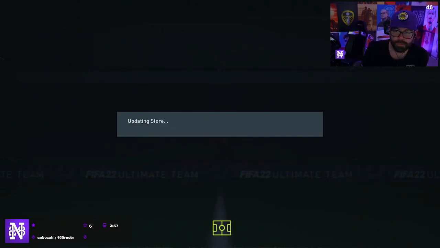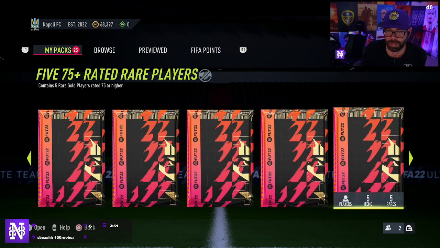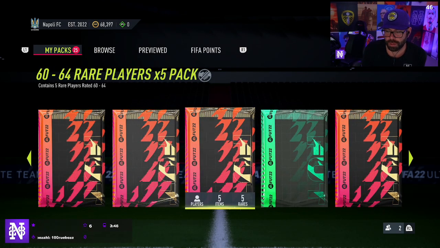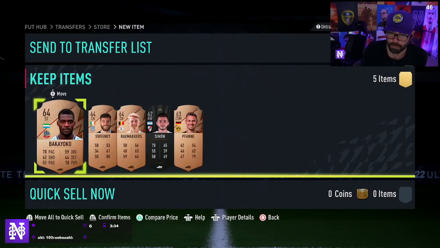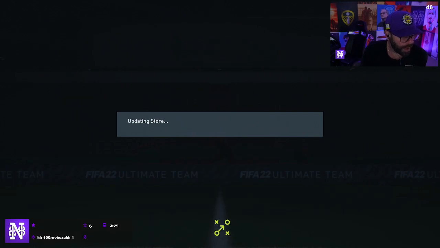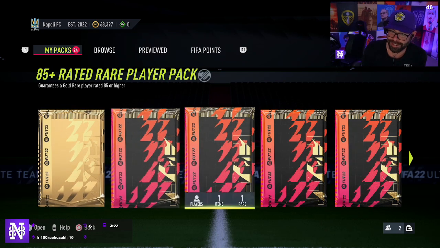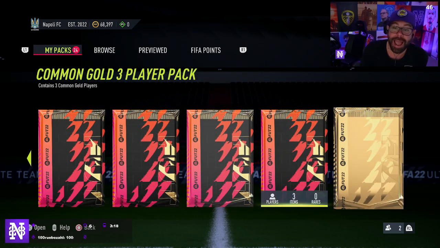GG to EA for giving us this grind for Hullet. I mean, I don't know if I would really be giving EA too much props because that Hullet is insanely overpriced, in my opinion. Oh, so the 61 to 64 is all the way over here. That's weird. Yeah, like, what does Hullet even sell for on the market? I'm pretty sure his SBC is more. Isn't it? So he's 2.5 mil on the market, and his SBC in July is 3 million. Yeah. So I don't think we should be saying GGs to EA.